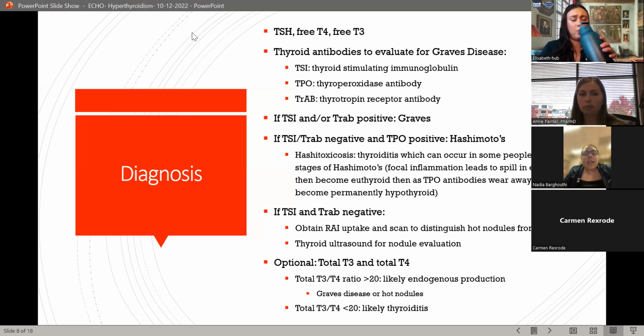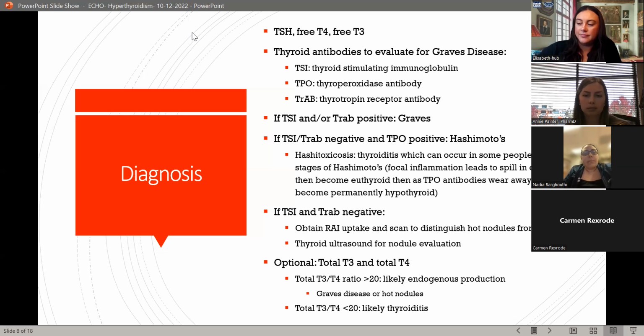A radioactive iodine scan, I've seen some people get it for looking for cold nodules, like worried about thyroid cancer. So the only reason to get a radioactive iodine scan is when someone is hyperthyroid, to distinguish the cause. It's not really helpful for looking at euthyroid patients with regular nodules.